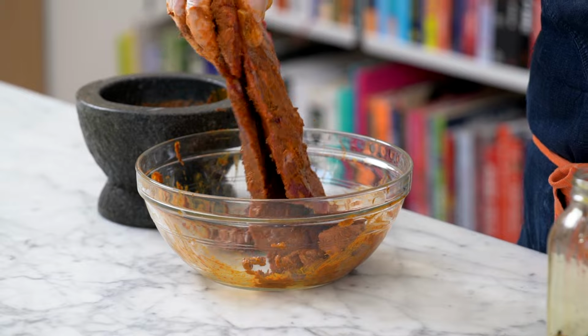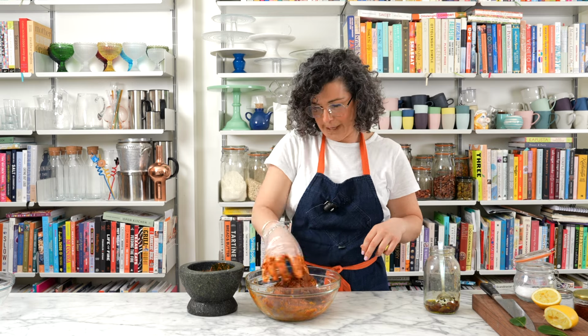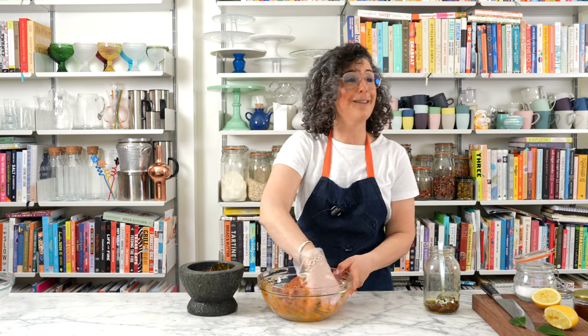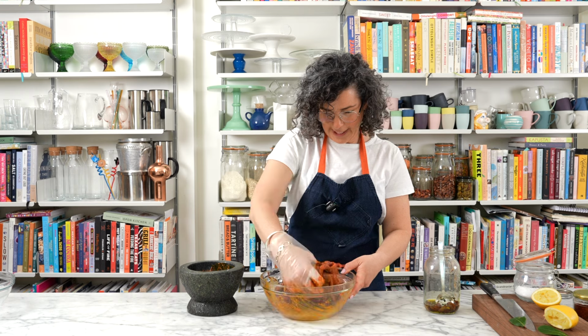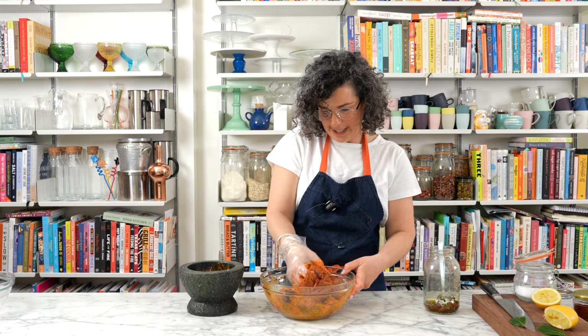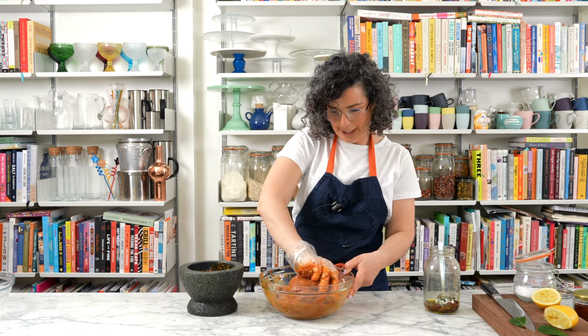And I'm going to remember to only massage with my right hand, which is tricky for me because I'm left-handed. So I've done this all arse about face today, but never mind. Right, okay. These skirt steaks are looking like they've had a lovely suntan, a turmeric glow to them.